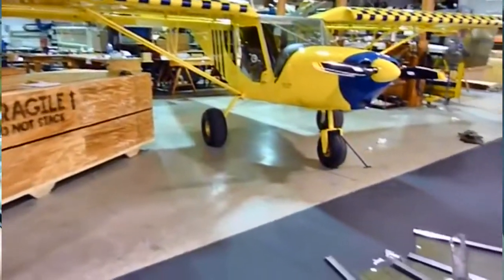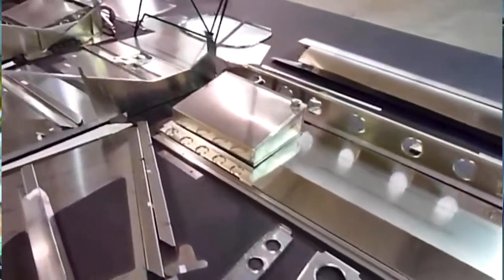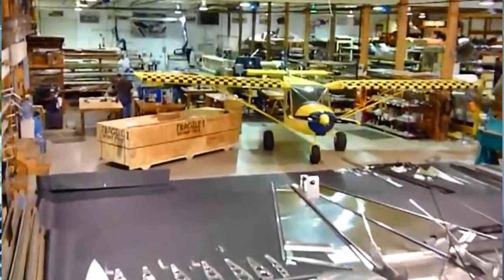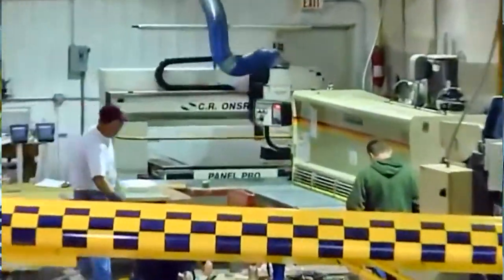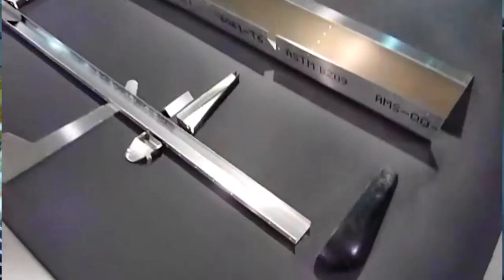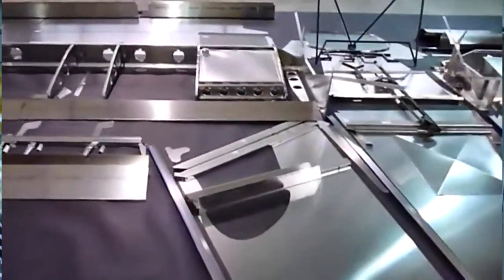Now you're using a process a lot of people know called matched hole. What that means is we manufacture the parts on the CNC table, pre-drilling all the holes, then manufacture the mating part the same way — all pre-drilled. You take the two parts, line them up, and everything fits together. Virtually no jigs and fixtures other than a flat table — you nearly don't need a tape measure because everything fits. You barely need drawings, just assembly instructions: take this part, line it to this part, and rivet it together. It's kind of a giant erector set. The skill set is nearly the same, though of course you still have the engine, avionics, and more to do than just the airframe.